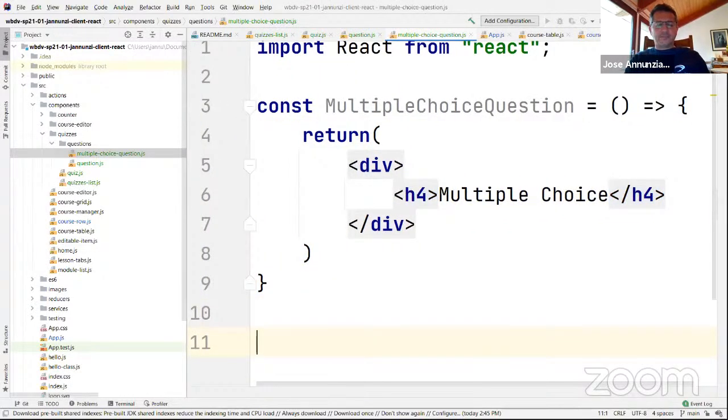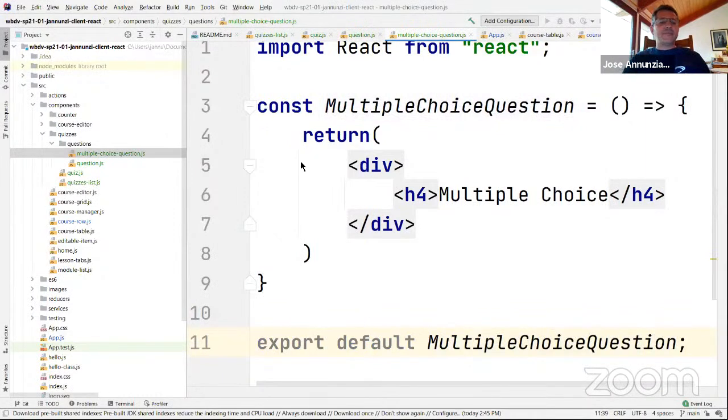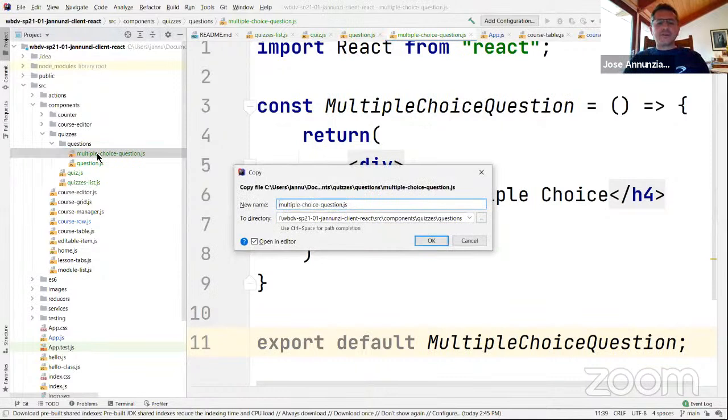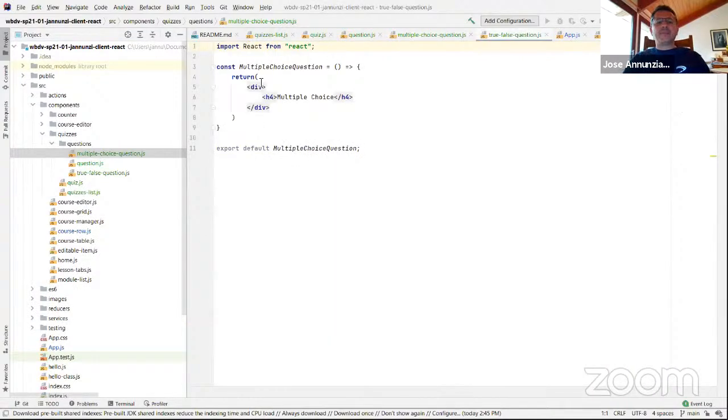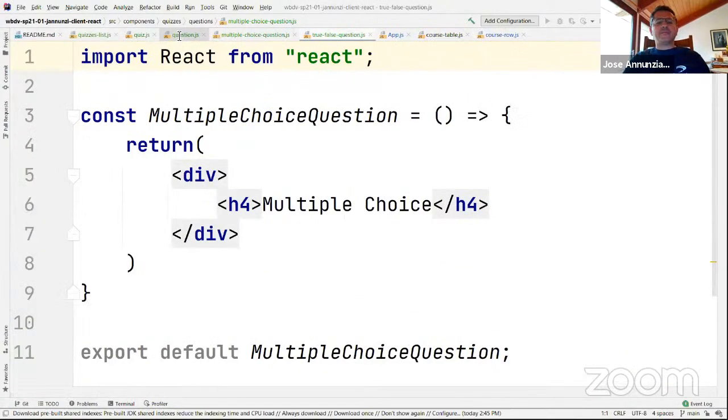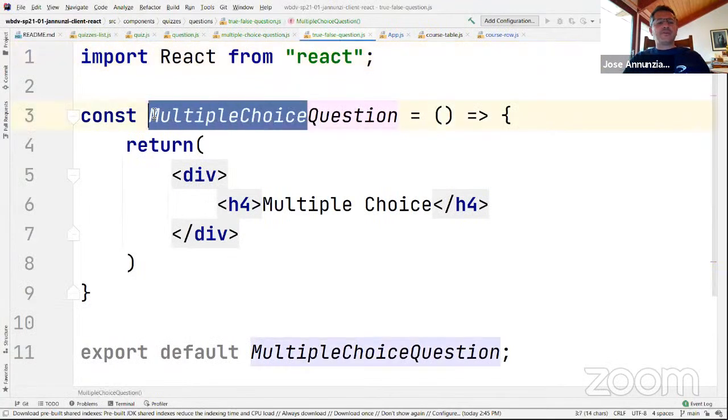And let's export MultipleChoice. And let's just copy this real quick so that we can have a true false question, where this is TrueFalse.